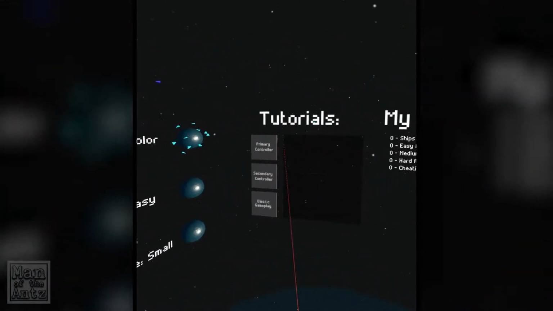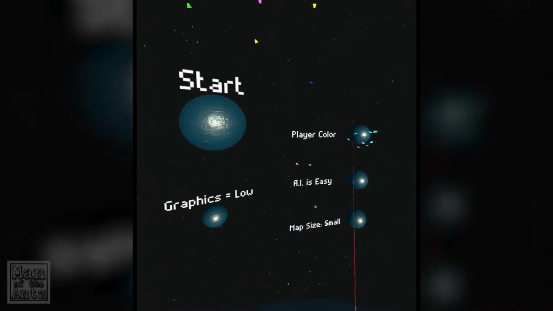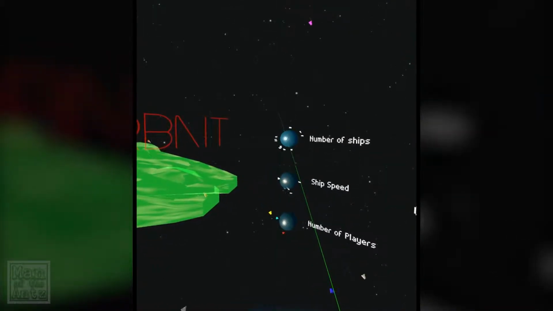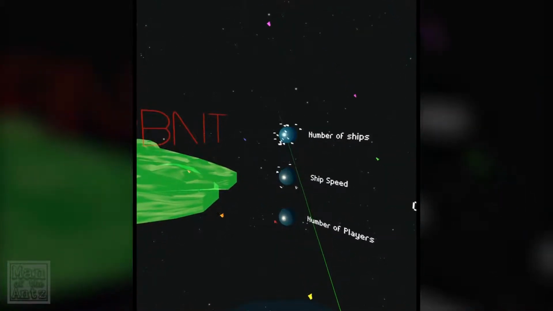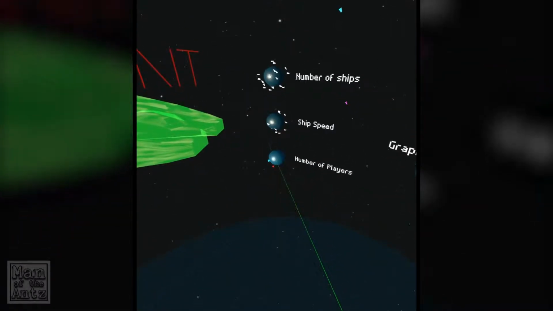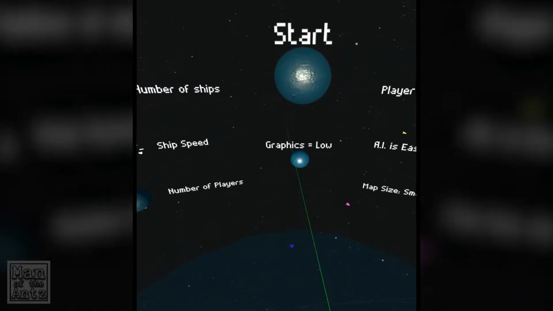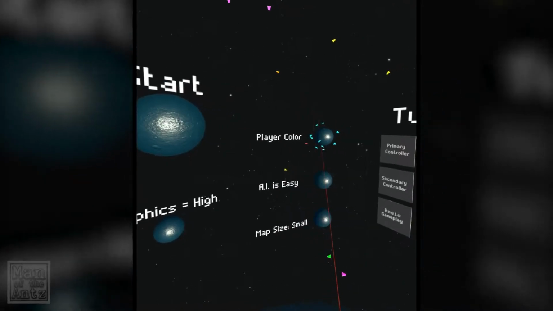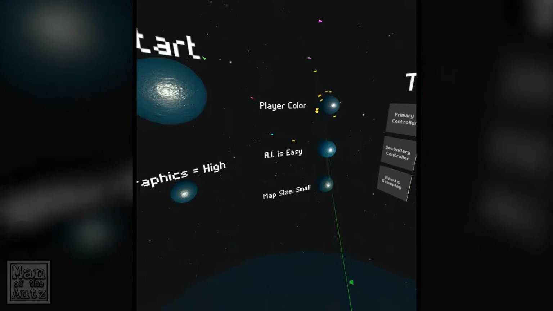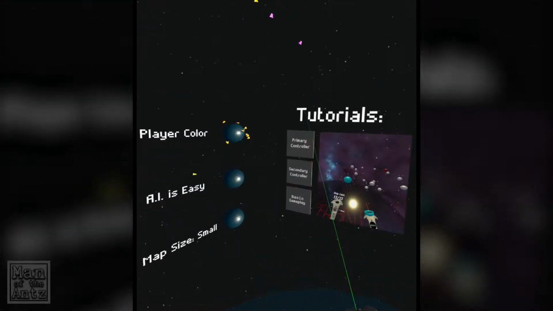which looks something like this. It's kind of not entirely sure what this is, some form of VR strategy style game. So number of ships. We'll leave that there then. Ship speed. Guess we'll leave that on that. Number of players. Guess we'll leave that low. Graphics, they can go up. Player color. Kind of like the yellow, I think. AI is easy, we'll leave that like that. Map size is small. Let's have a look at the tutorials.